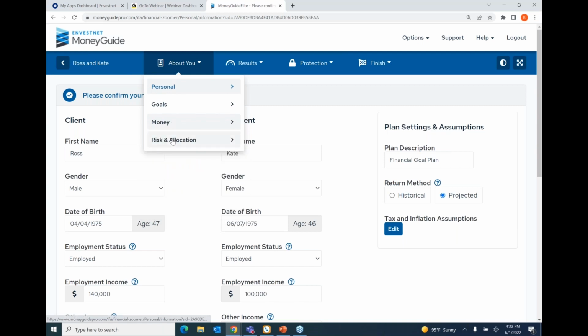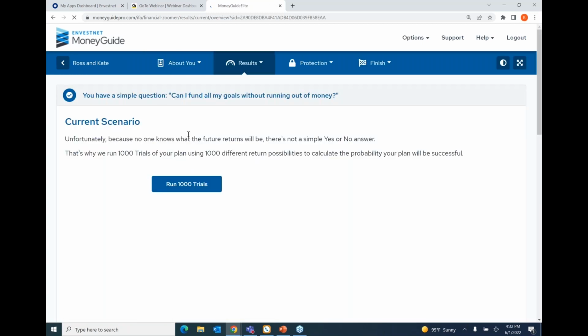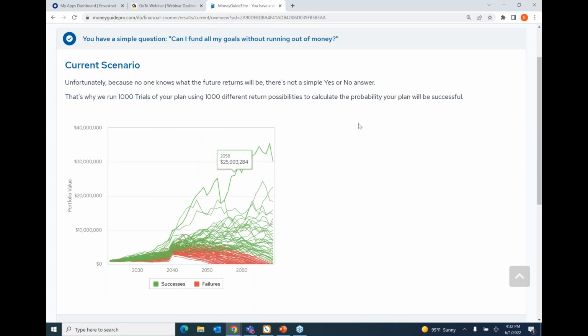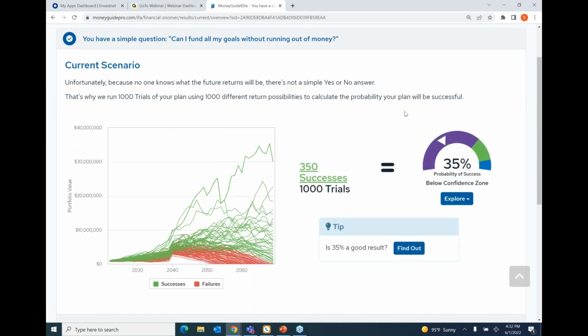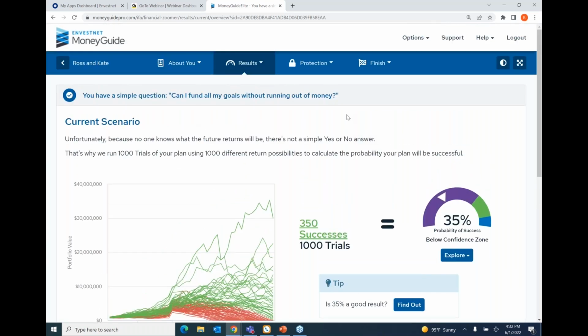And then the risk and allocation score that you saw earlier in the presentation. Once those 4 sections have been illuminated, you'll get a feel for the probability of success of the current scenario as entered. We're going to run the 1,000 trials. The one thing no advisor can promise a client is the exact sequence of future returns. So we want the majority of them to leave a client with enough money to fully fund those goals every single year and not even be $1 short.